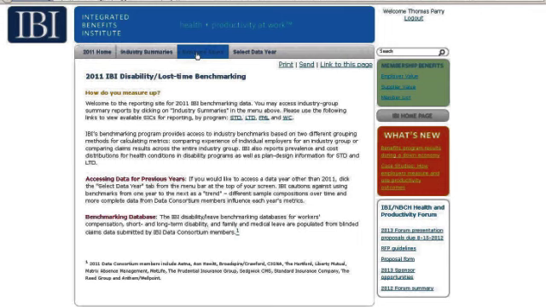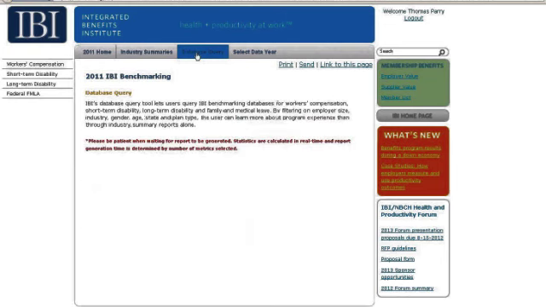And we built this tool because we realized there are some occasions where a member company working with an employer wants to look at something beneath, if you will, the industry level information. They want to slice and dice the benchmarking reports. And so we built a query tool which allows you to go into the website and actually look at subsets of the industry benchmarks. So let's click on the database query.